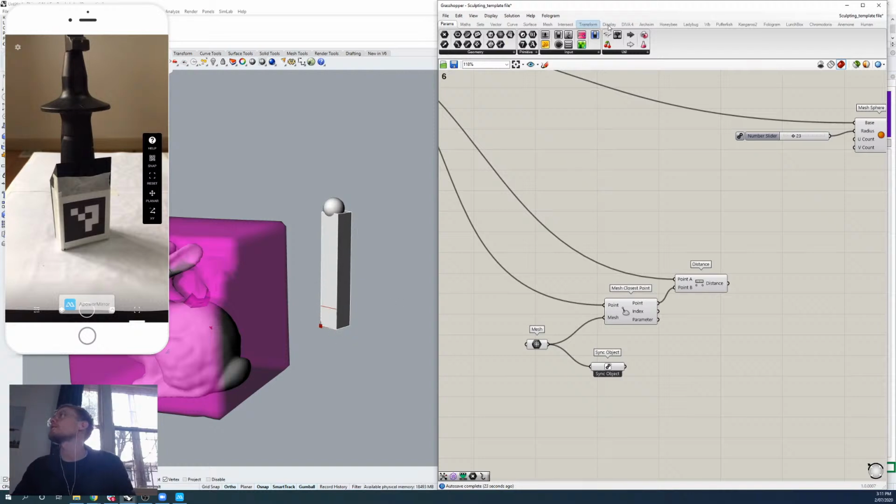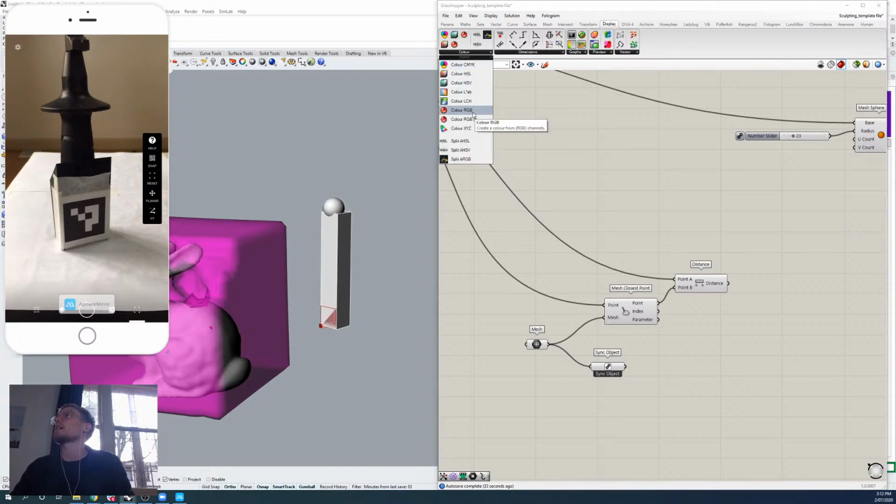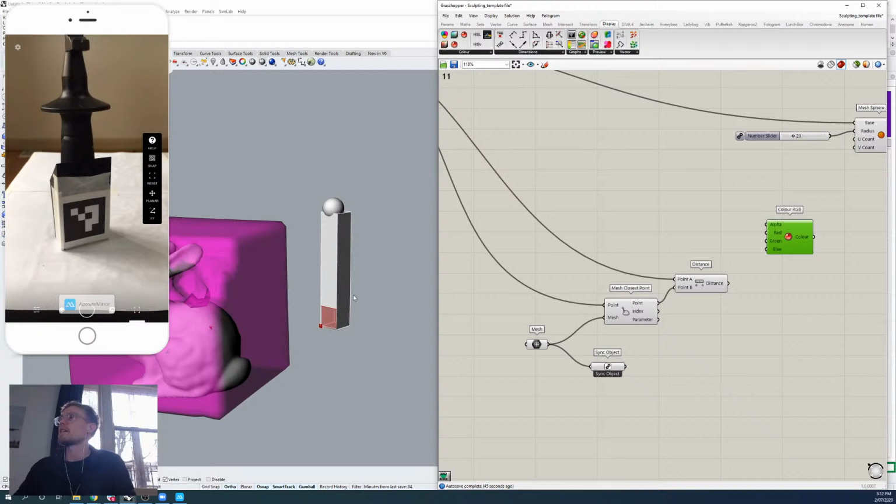So I'm going to go to display up here in the Grasshopper Components tab, and under color I'm just going to select color RGB, and we're going to very manually give some color values out that relate to this relationship of the mesh closest point. Basically what we want to say is that if we're further away, we're one color that we know about, and then if we're too close, we're, say, maybe a red color. So we turn red as soon as we get really, really close to something.